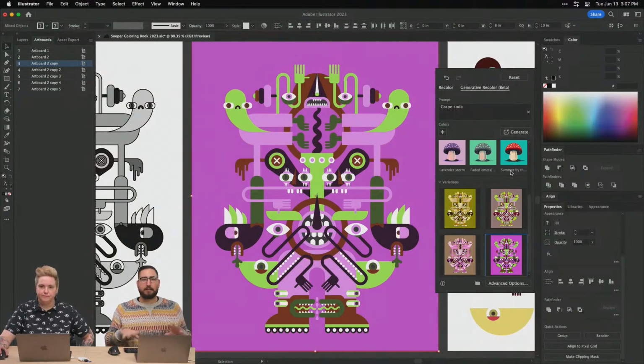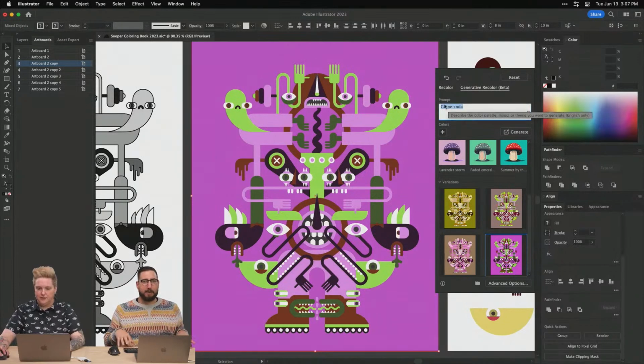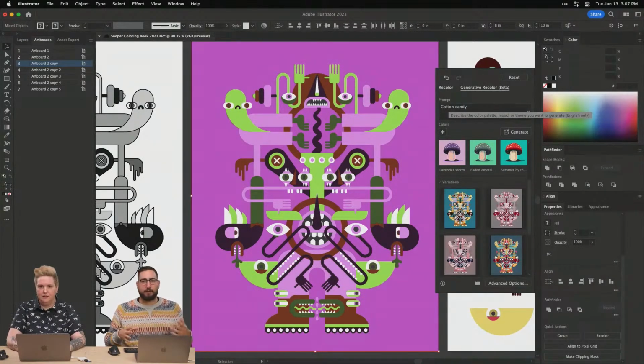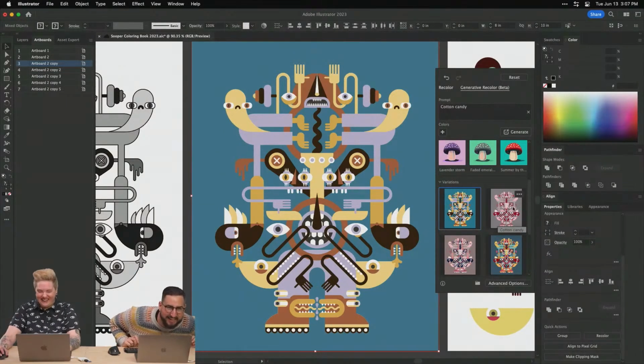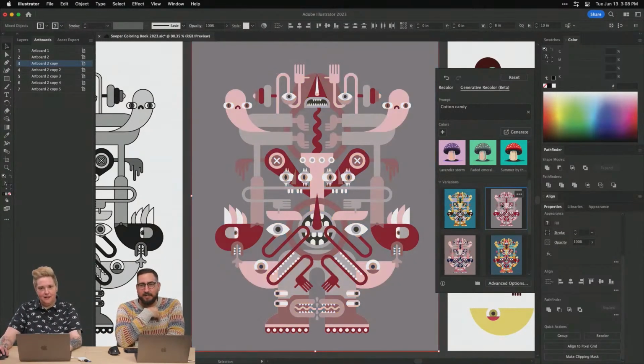Okay, so we had some suggestions from chat. Excellent. Let's pop those in. First, we had cotton candy. Ooh, that'd be fun. I like cotton candy. And this is great, not just for a single illustration. Hold on, those colors on that first one are going to be wild. Oh, tasty. That feels far more sophisticated than anything I would normally pick. It's not really cotton candy, but this feels so expensive. That's probably why I never pick it. Let's see what else we got. There we go. There's a little more of that wispy cotton candy. I'm liking the pink in that.